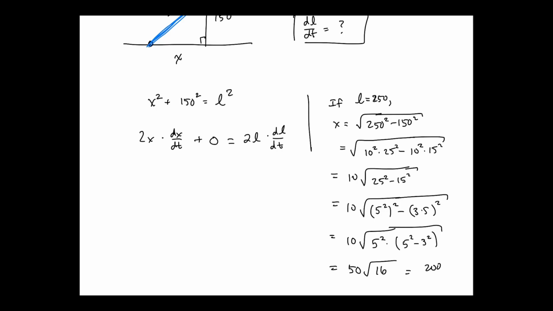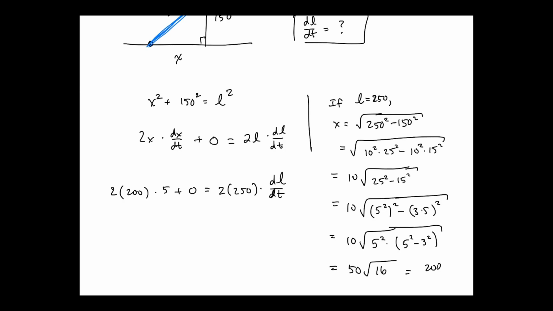All right, so anyway, we got 200. Now, I suppose I should have realized that because this is in disguise a 3, 4, 5 right triangle. But, yeah, anyway. All right, so 200, great. Now do we have all the pieces we need to plug in? Yeah, okay. We know x, we just solved for it, it was 200. We know dx/dt was 5. We knew that L was 250, that was given. And dL/dt was the thing we were trying to solve for.